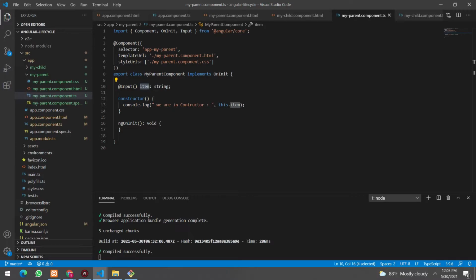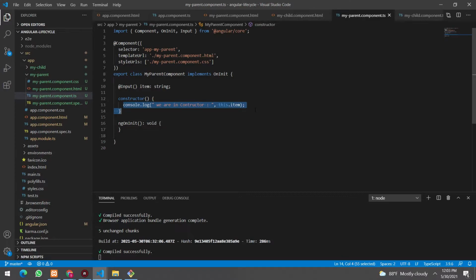And Angular executes those hook methods in a certain sequence, if you have used them to perform some kind of task. For example, here I have implemented my OnInit interface, and here is my hook method ngOnInit.